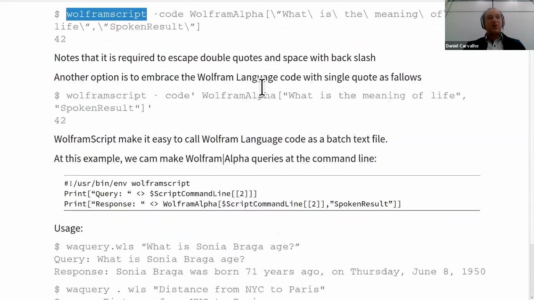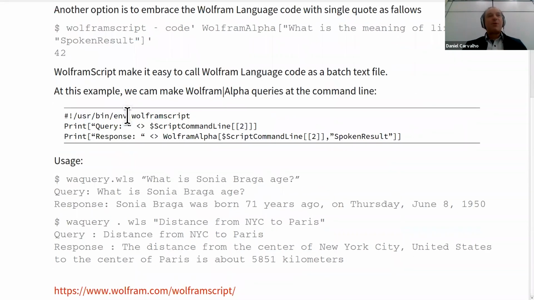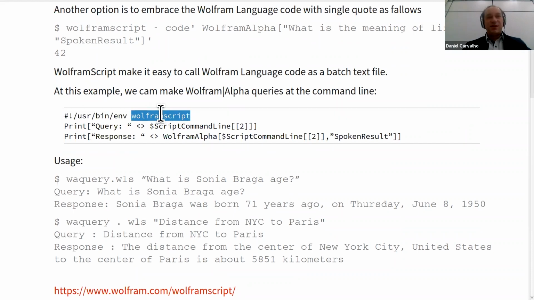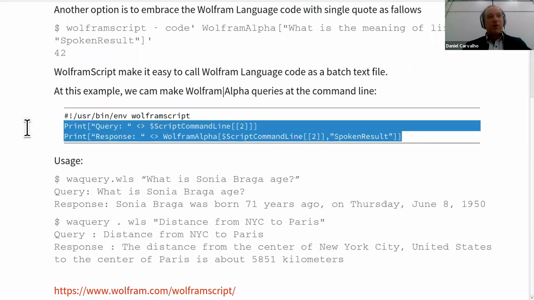It's really nice. You can, for example, try to create scripts. This is a simple text file, okay? With this first line here specifying that your script is written in Wolfram Language. In here, just write your Wolfram Language as you do in the notebook, but here you have it in a text file, and then you can just make calls to that text file and execute and have your results.